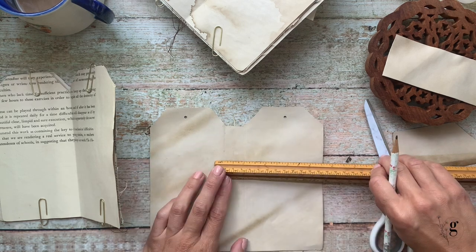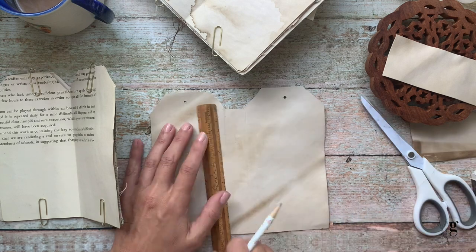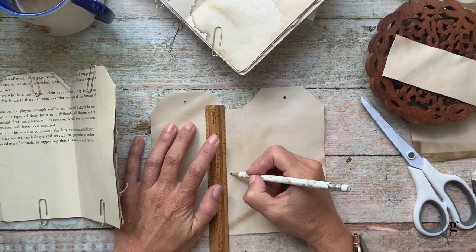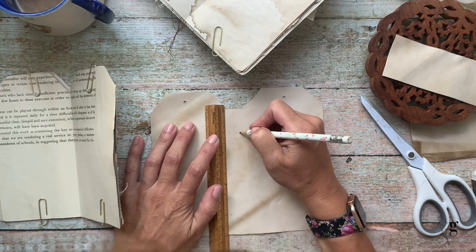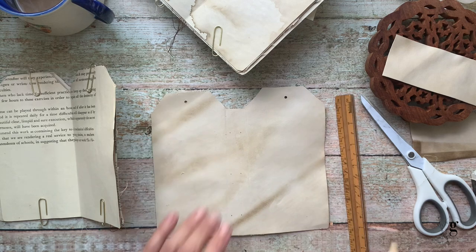And instead of sewing in one signature and then moving on to the next, because you're creating these two X's, you are working with both signatures at the same time, and it just takes a little bit more brain power on remembering which way the needle needs to go in order to create the proper X's.